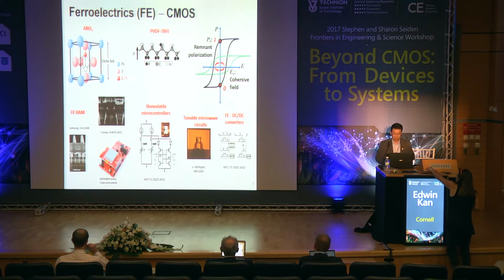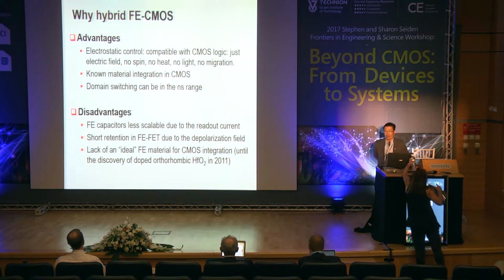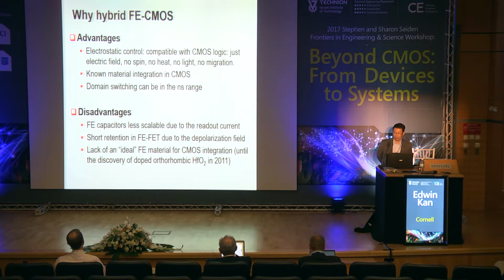Okay, so I'll jump through that. Why the hybrid ferroelectric and CMOS? The advantage, as laid out this morning, is that ferroelectric is an electrostatic control. It's compatible with CMOS logic today. The switching is by electric field. There's no spin, no heat, no light, no migration necessary. There's no material integration issue, because the ferroelectric capacitor has been compatible with CMOS for at least 20, 25 years. And the domain switching of ferroelectric can be in the nanosecond range.